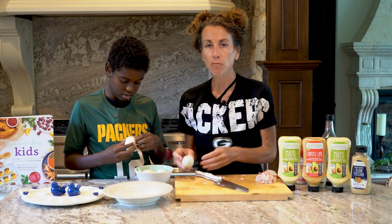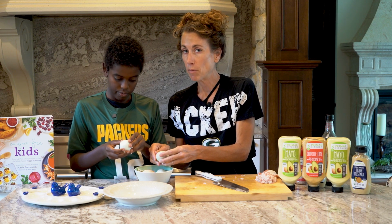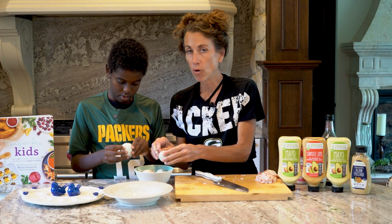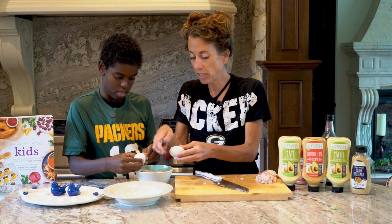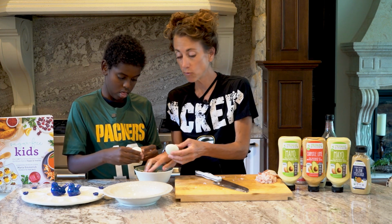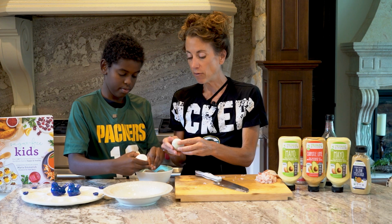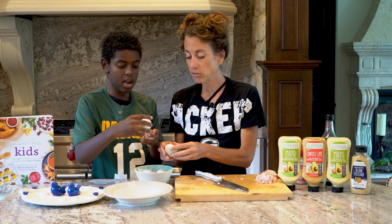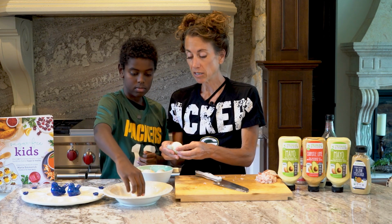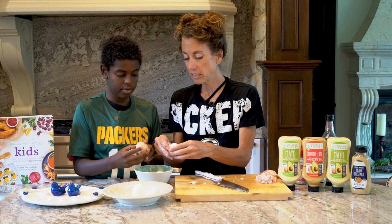To make boiled eggs that are easy to peel, this is the opposite of what my mom always taught me to do. I boil the water first, and then I use a spoon and gently lower the eggs into the boiling water, and that causes it to seize. I don't know if it's called the albumin or whatever, but it seizes up. This is why people like using the Instant Pot, because that extreme temperature shift is going to help it to peel really easy.